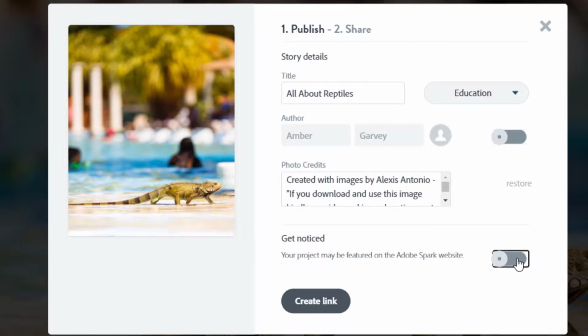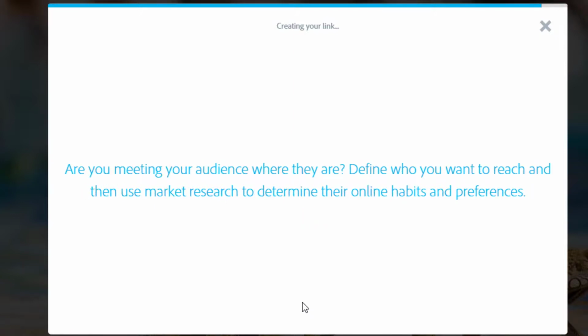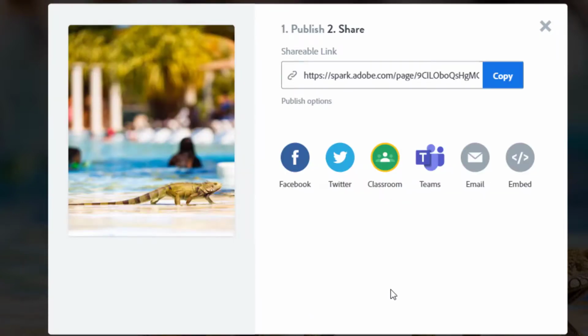But when you're finished, what you'll do is you'll create a link. So what it's doing is creating that link, and then that is the link that I'll be able to share in Google Classroom if I want to share it with students. But what you'll notice is if you're a teacher, you can share it directly to Google Classroom. If it's a student, you'll be able to click there and share it to a particular assignment. But you can also just get that URL. So that's one of the things that you can do.